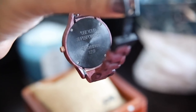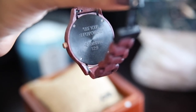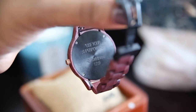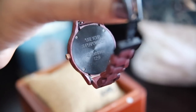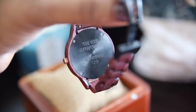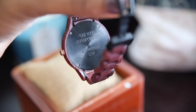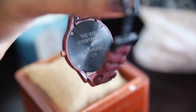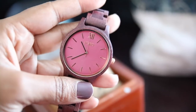I had mine engraved with the phrase 'use your superpowers,' and that's a huge reminder to me of the scripture 2 Corinthians 12:9, which is huge in my motherhood. It tells me that his grace is sufficient, that his power is made perfect in my weaknesses. I believe that motherhood is my superpower because it's a place of lots of weaknesses for me, but where I am weak, he is strong. I'm really thankful to Yod watches for sending over this watch and including an opportunity to extend a giveaway to all of you. We don't have to be perfect, and there is strength in our weaknesses — and I think that's the best thing I ever learned.